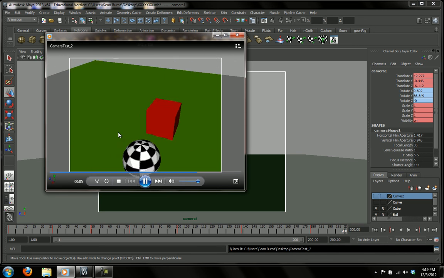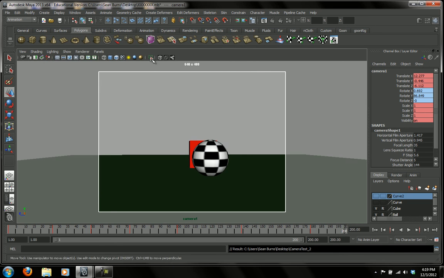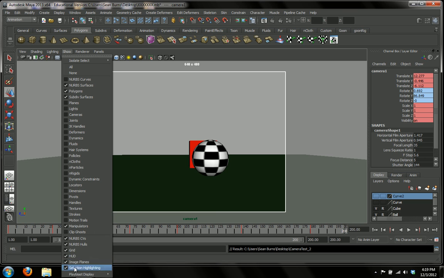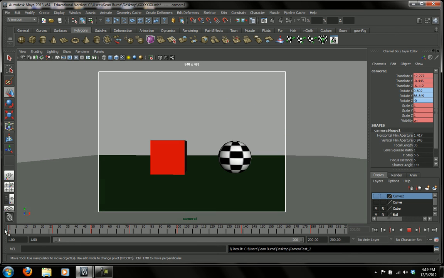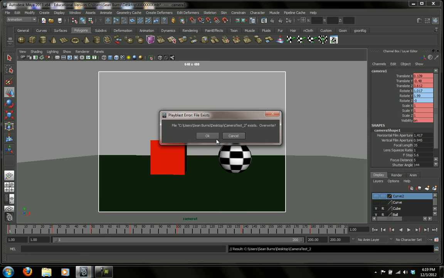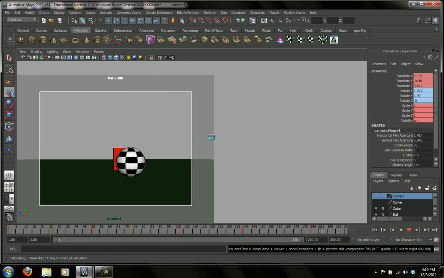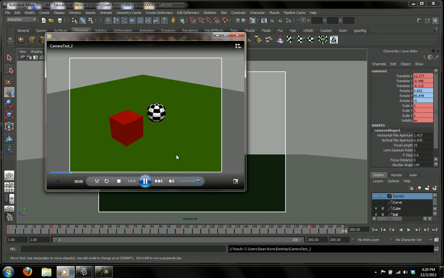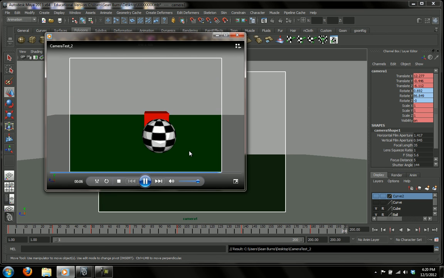Now I also see a little bit of the grid in the scene, and that's another thing that you can make disappear. If you go into show, I'm just going to uncheck grid down at the bottom, and that just makes that display grid that comes in every time invisible, and your Playblast will come in with just what is showing in the viewport here. So you have a nice, clean looking render.